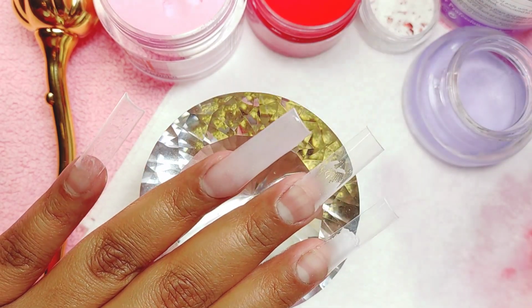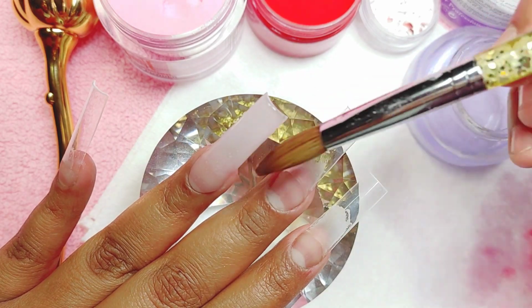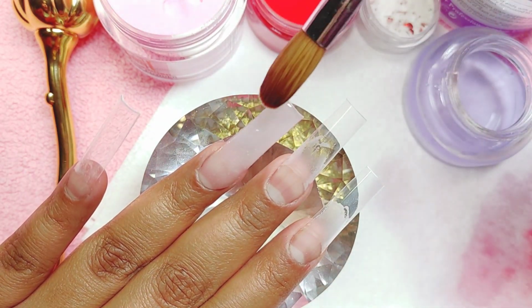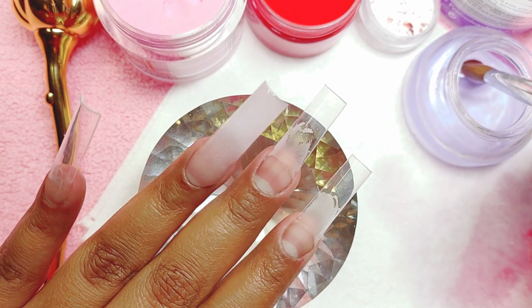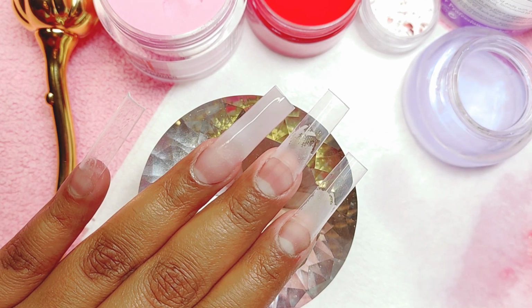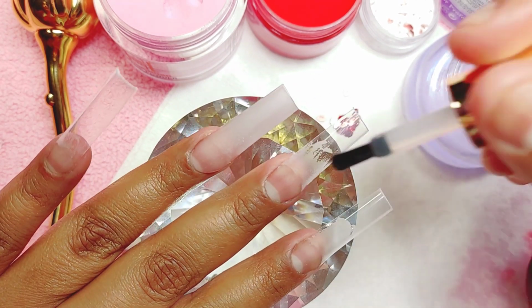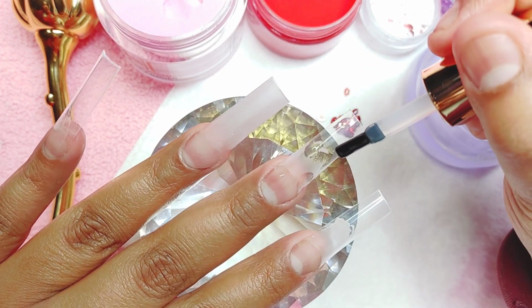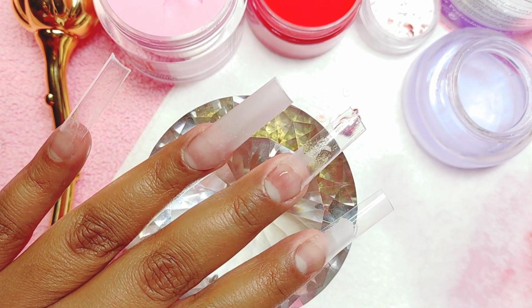So I'm pretty much doing the 3-ball method, but you can do whatever you feel more comfortable with. If you feel more comfortable working with one bead, go ahead and do the one bead method. If you feel more comfortable applying several beads, you do you, boo. As long as you feel comfortable and your nails look bomb AF, it doesn't really matter. Just go with whatever you prefer.